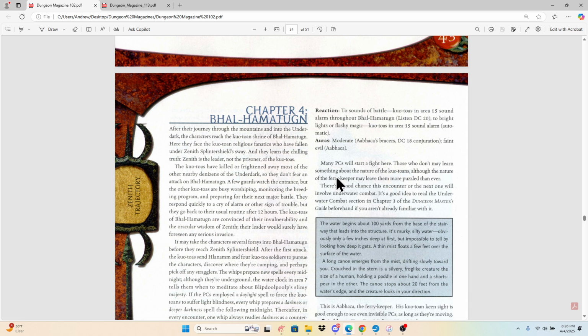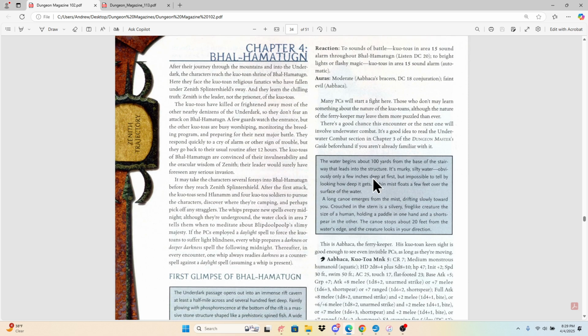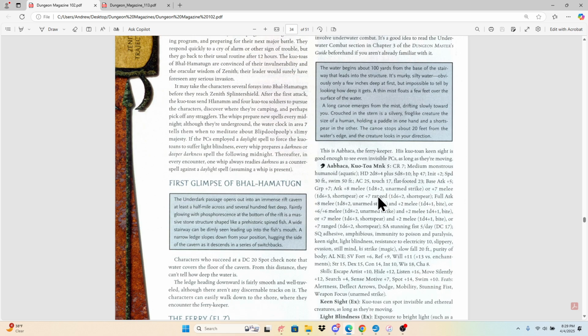As the players approach Bal Hamatug, they will encounter a Kuo-toa ferry keeper. He's essentially a martial artist or monk, but you can use a martial artist from Volo's Guide and give him some Kuo-toa traits. And he's meant to be more of a weird NPC. Players might treat him as just, depending on the group, a hostile enemy that they can kill to take the ferry, but he might be able to guide them. He probably doesn't realize the player characters are hostile yet, unless they're behaving like that, but they will encounter him first.